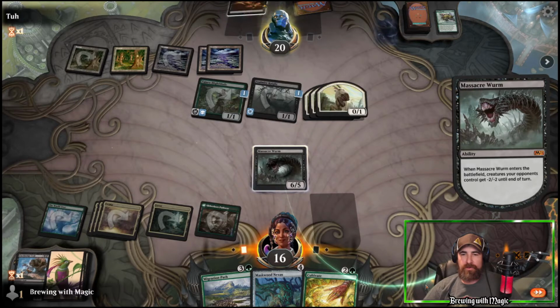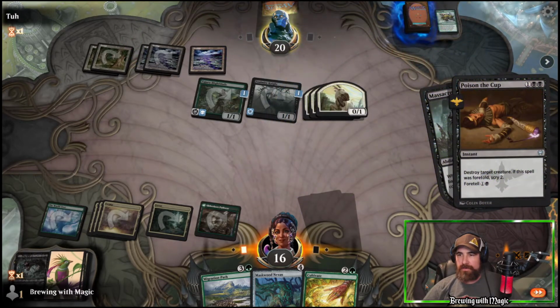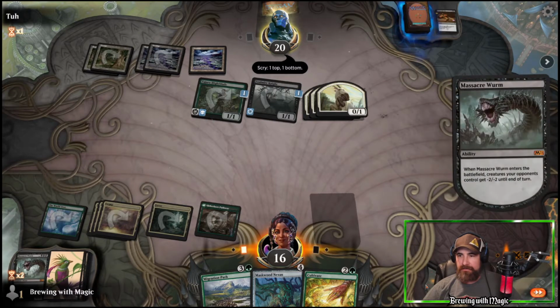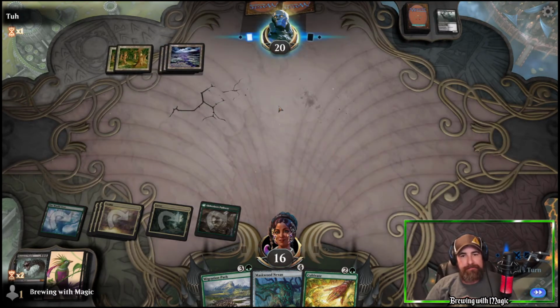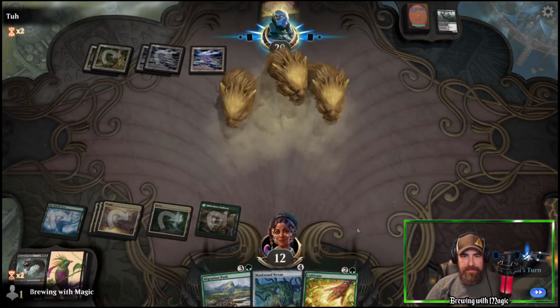Okay. Massacre Worm hits the board. Oh, poison the cup. Destroy target creature if the spell was foretold. But they still lose all their creatures. They just don't take any of the damage. Gotcha. Questing Beast for the win, I think. Let's see. That brings us down to 12.